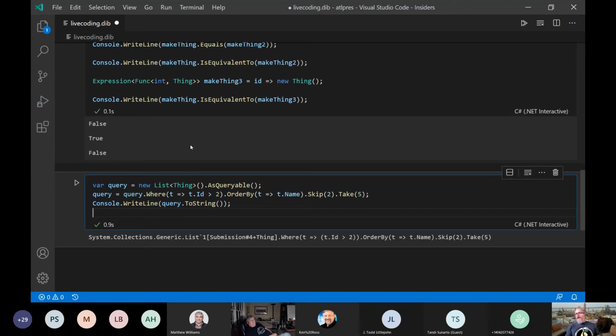So I might want to look at, are you actually limiting your takes? Is take part of this query? Let's look at the query tree for a second, and I'll show you what that looks like. So I'm going to say query AsEnumerable.